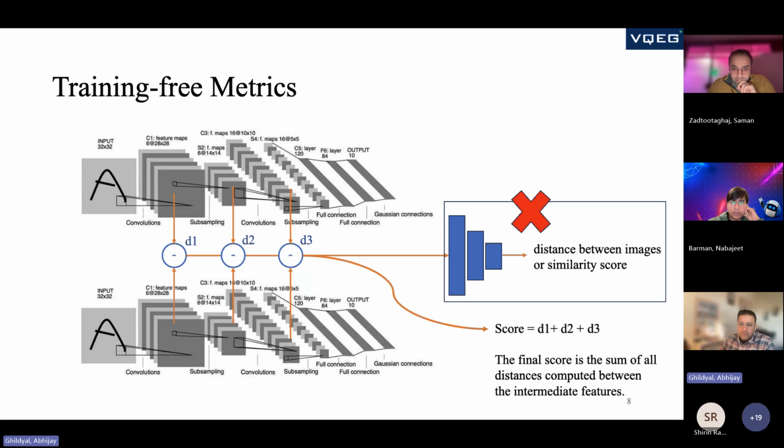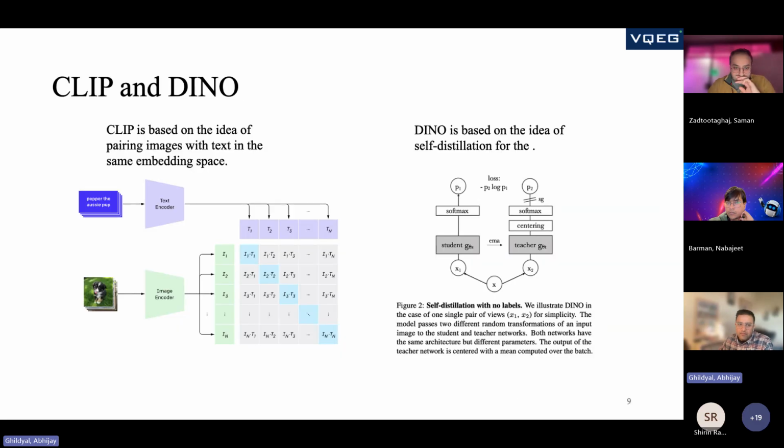But what's new here? This has already been done. It's already well established that pre-trained image encoder features are great for the perceptual similarity task and quality assessment. So what remains unexplored is how useful foundation models are for this task. These foundation models differ significantly from the traditional ImageNet-based models.